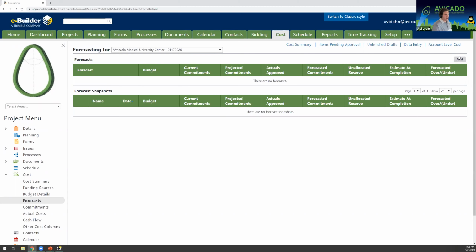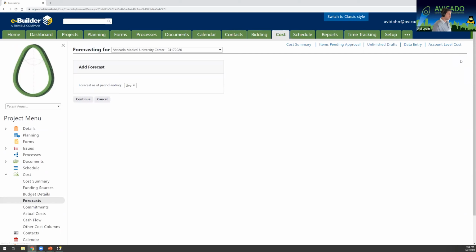So I'm gonna go ahead and hit add on the top right. And I'm gonna forecast period as of live. If I had previous months that I entered forecast for, I could use and play with the numbers that I captured at that point, meaning if my actuals paid were $100,000 in February, and that's changed up to now, I could use the information from February if I wanted. In this case, that's not relevant. So we're gonna use the forecast period live, and that's just gonna use real-time data. So I've gone ahead and clicked continue, and it's now gonna load.